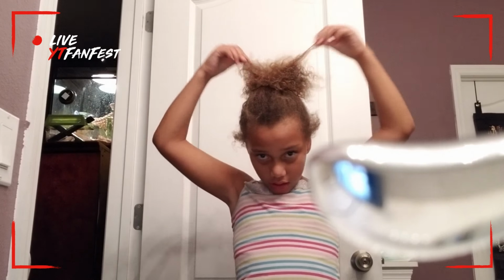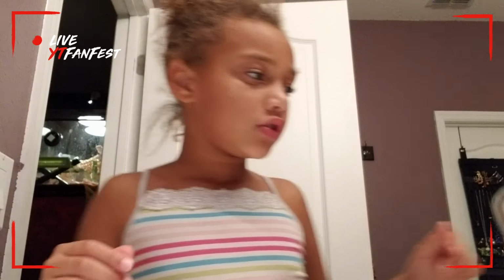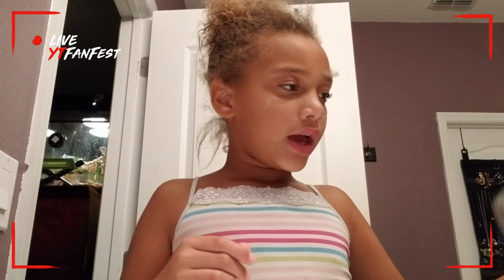As you can see, my hair is a mess, and these are all the things that I use to do my hair. So yeah, I have this. My mom uses these kinds to dye her hair, but I use this side for my edges and this side to part. And then I have my edge brush. I just do that to put it up in a ponytail sometimes, but yeah.